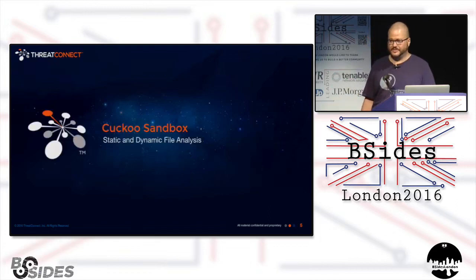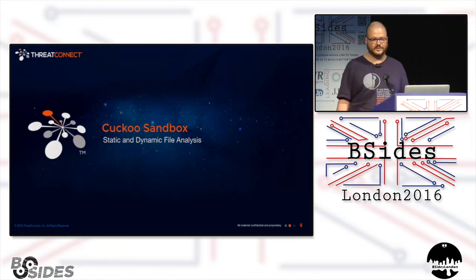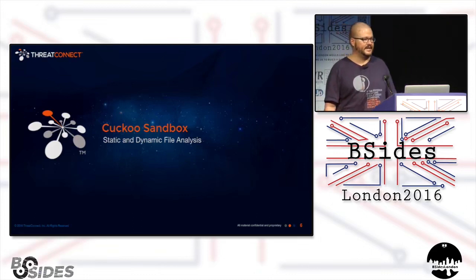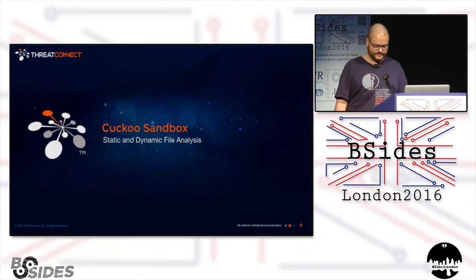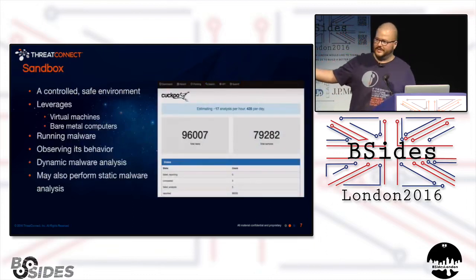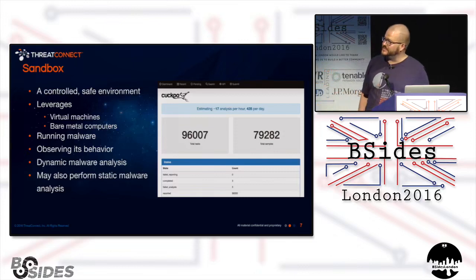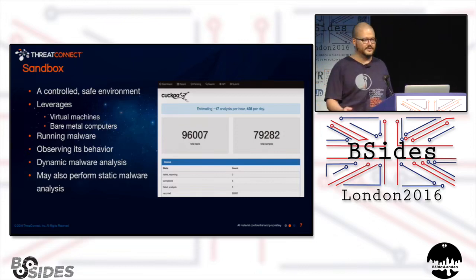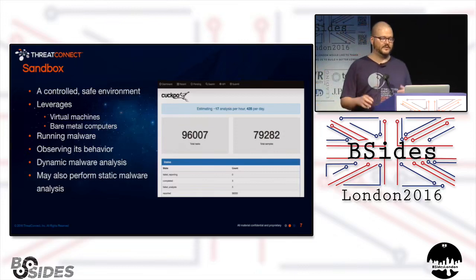So the first thing we're going to talk about is Cuckoo Sandbox. Cuckoo Sandbox provides static and dynamic malware analysis. And this is just a screen capture of one of my Cuckoo Sandbox instances. If you're not familiar, a sandbox offers you a controlled environment where you can detonate malware safely.